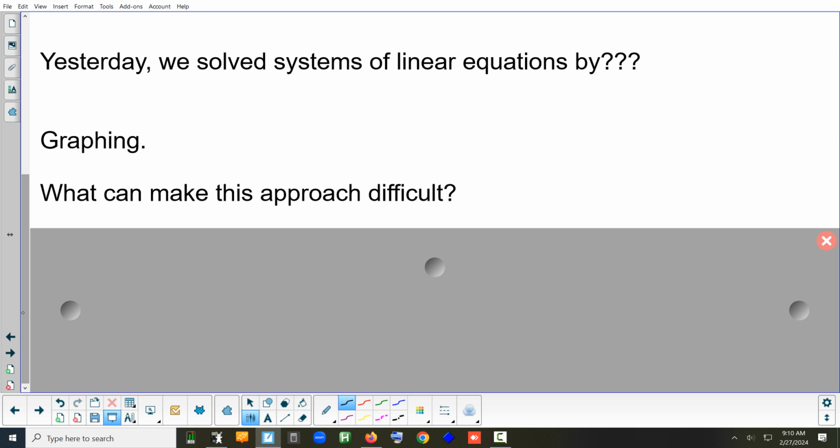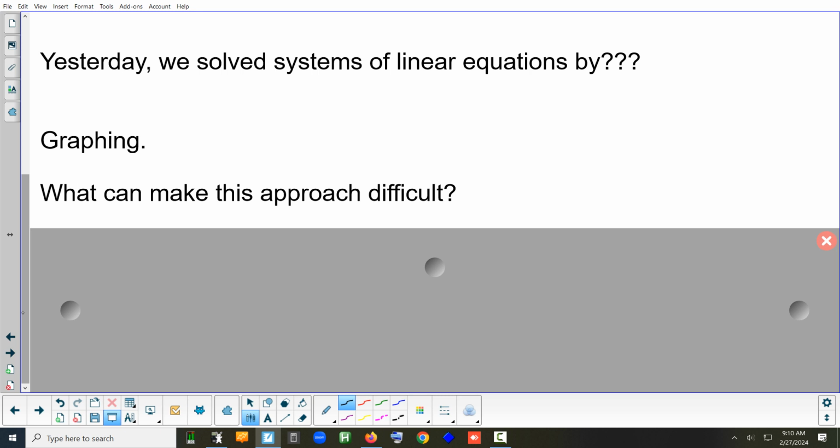But what about just in 2D? What can happen when we're just trying to draw 2 lines and see where they cross? You could just type it on the calculator. Well, the way we do it now, like when we do it on paper. What can make graphing 2 lines on paper difficult to find where they cross? Because it's not accurate. Right, might not be perfectly accurate. If you draw your line a little bit off, now your answer is going to be a little bit off.